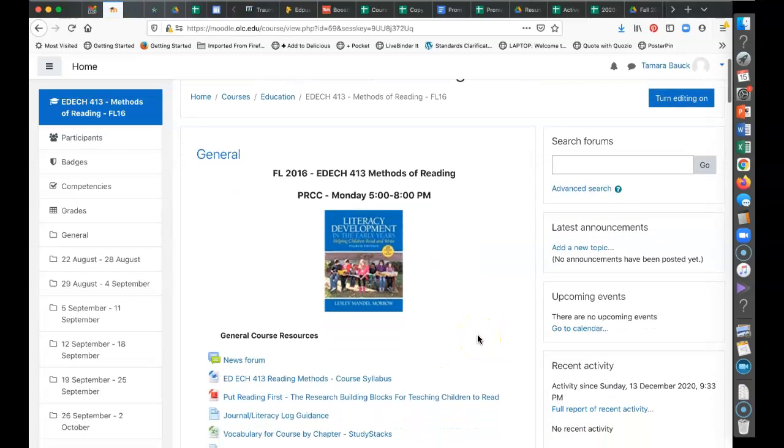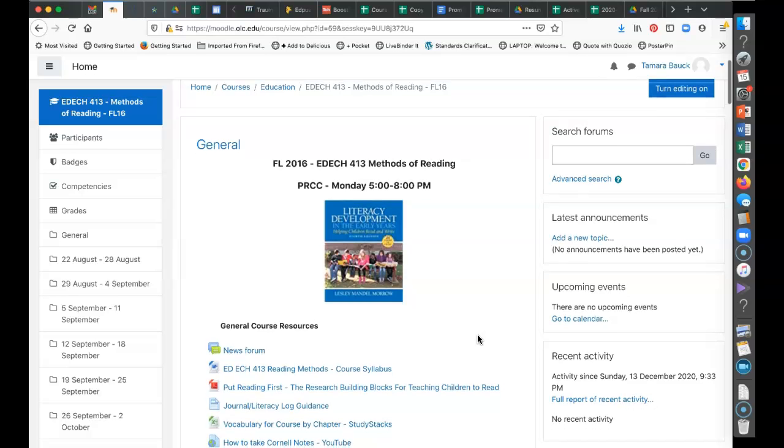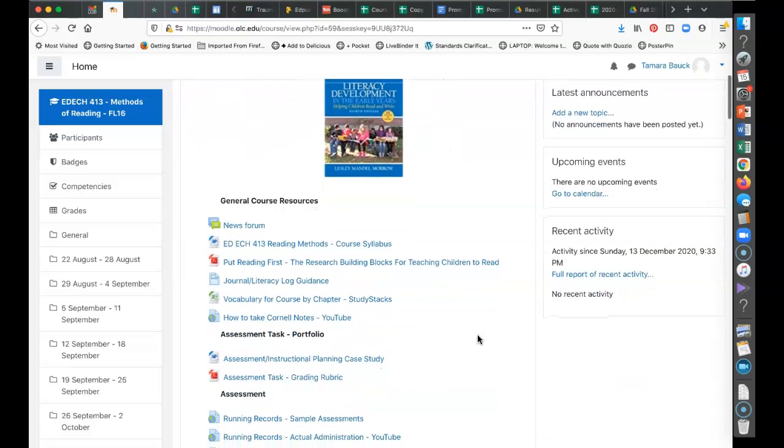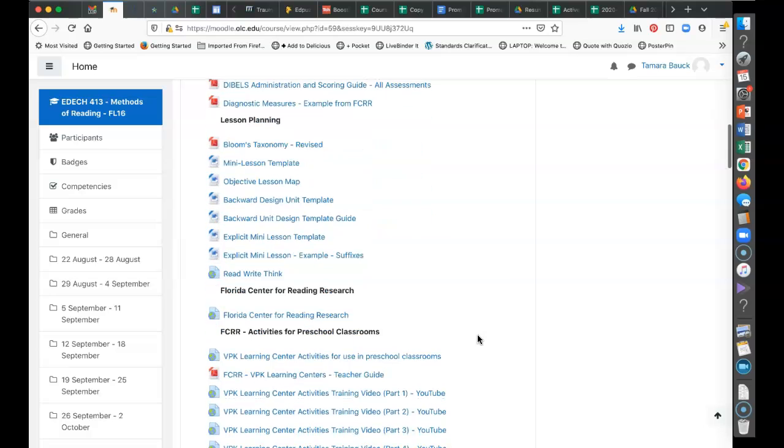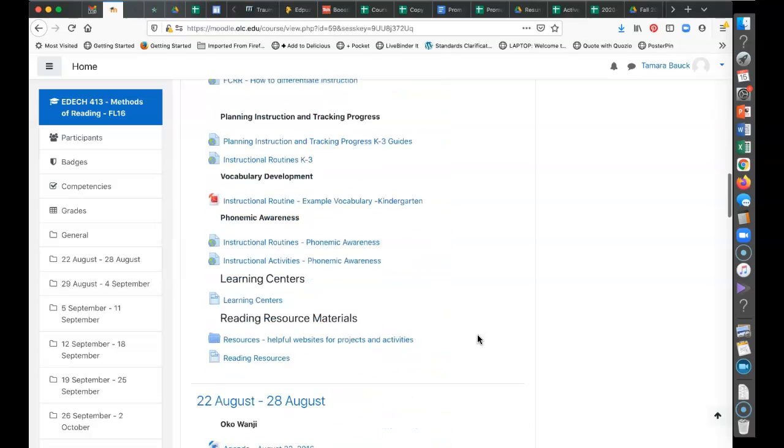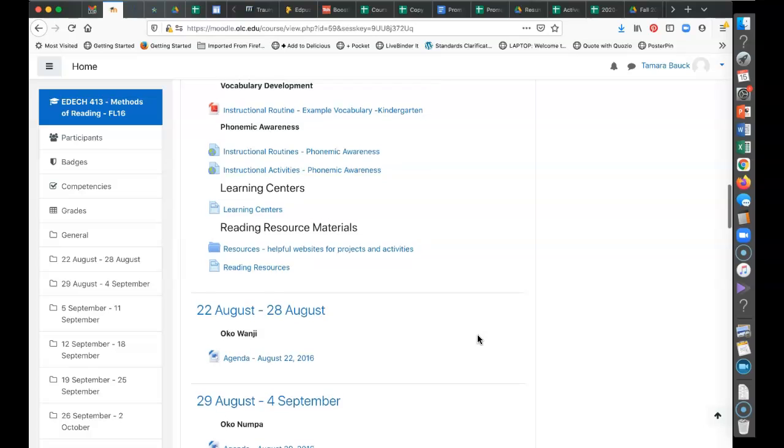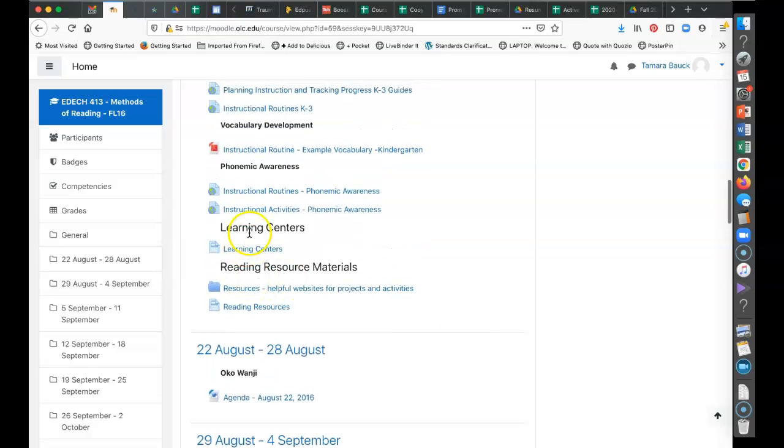And so it brings up the class that I just copied these things to. And so let's see, where did it copy them into? So these are my, the couple things I just copied over. So here's the heading, the label, Learning Centers.